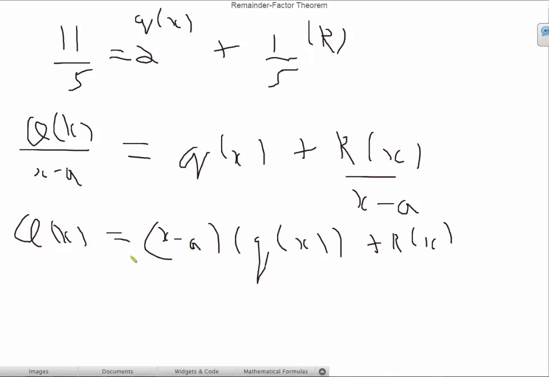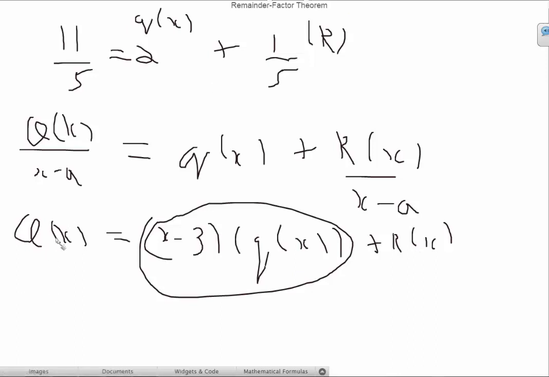Let's see, if we're told to find the remainder when a polynomial is divided by, let's say, x minus 3, we know that we can write it in this form where a is simply 3. And so if we find the polynomial value at 3, then this part becomes 0 because x is 3. 0 multiplied by anything is 0, and therefore we're simply left with the remainder. And let's try this in a problem.